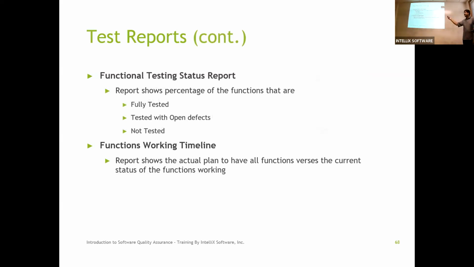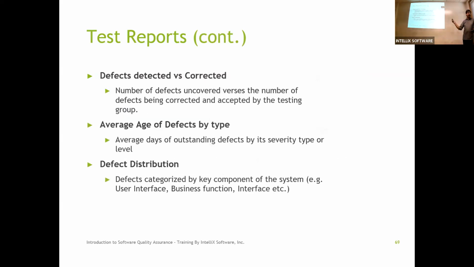Okay. But here are some more examples of the testing status reports, and a functional working line. Also, there are certain reports that show how many more defects are created versus how many are fixed. Ideally, you want the defects detected versus corrected ratio such a way that it allows you to finish your work. But if you're finding more defects than are getting fixed, your backlog of defects that need to be fixed is going to keep increasing, and your workload to do retesting for all of those is going to keep increasing. That's not a very good system.